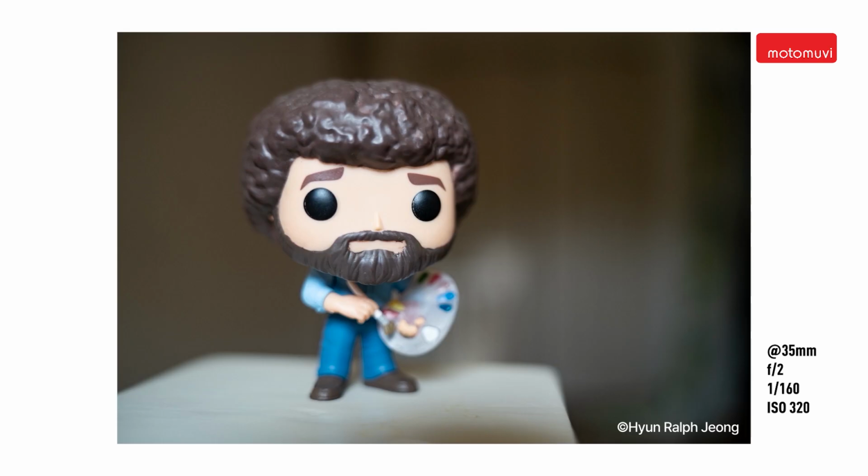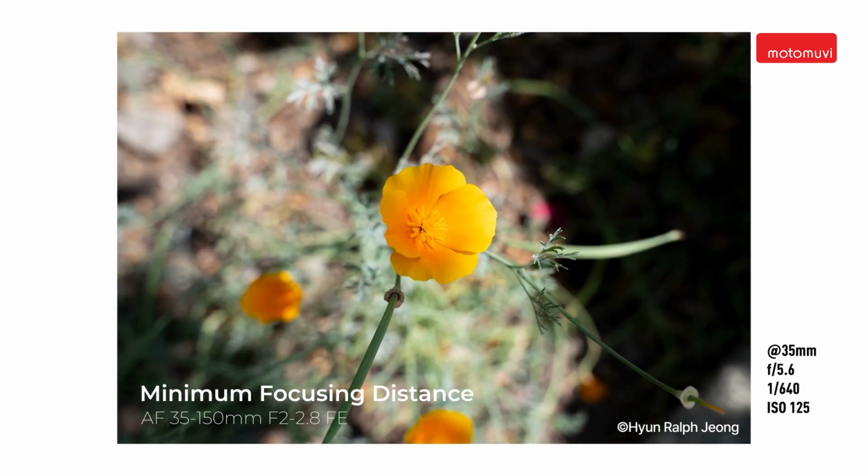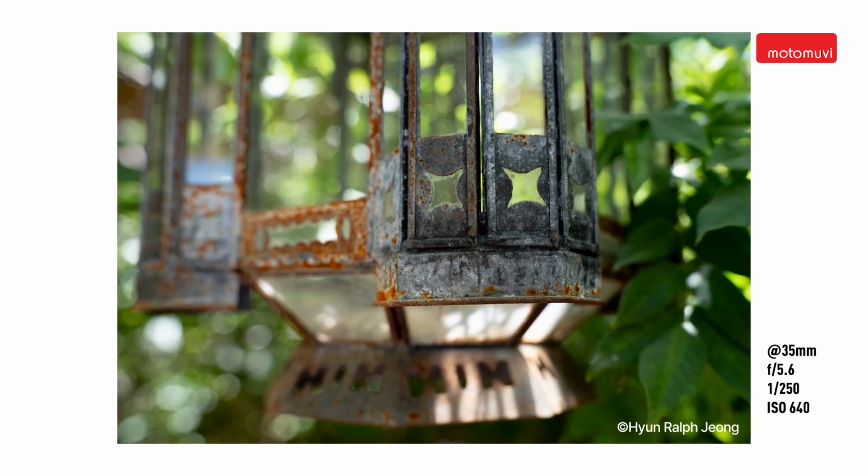Today we're going to take a look at the Samyang or Rokinon 35-150 F2-2.8 for the Sony E-mount. First thing that I was pleasantly surprised by was its minimum focusing distance. At 35mm, it can focus as close as 13 inches or 33 centimeters with the magnification of 0.18.